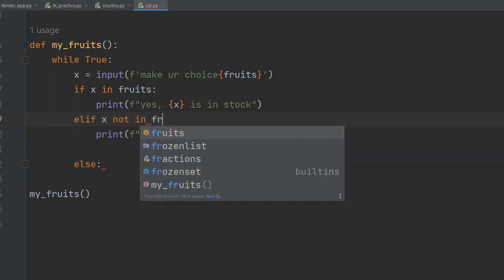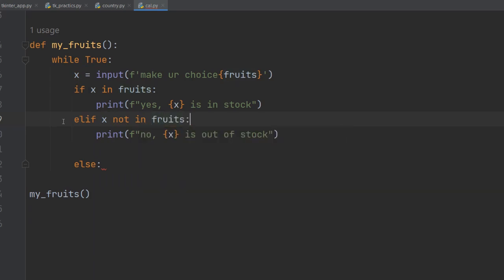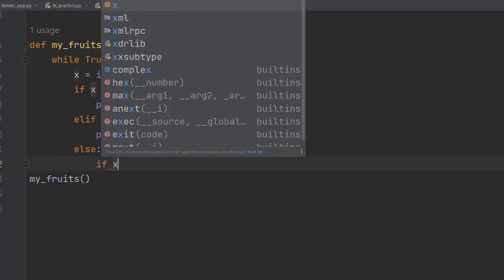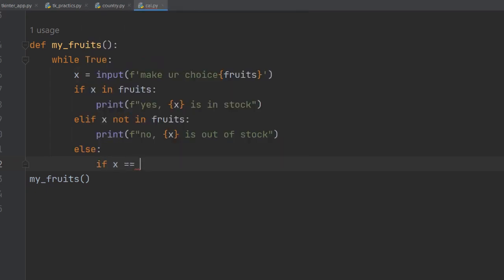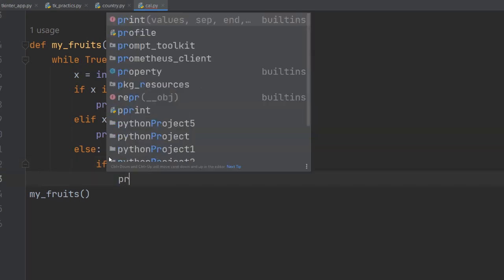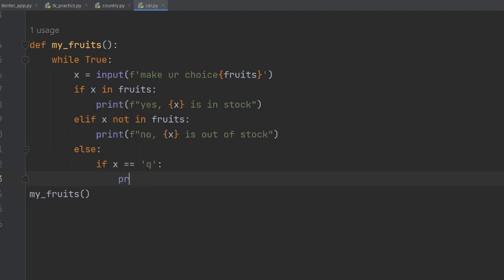Else if s not in fruits, print this, which is what I've been printing, but it was on else before. So right here we say else if s equal to q, quit the program. We say goodbye.